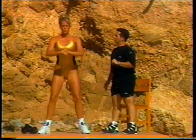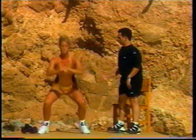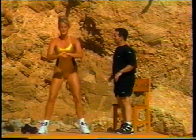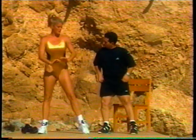Keep that back nice and flat. Good job. Let's exhale on the way up. All right. There we go. Give me some nice deep squats there. There you go. And I'll just watch you do this. Good work, that's it. Good, let's keep that back nice and flat. How'd that feel? Good. Stop right there and let's go into this.